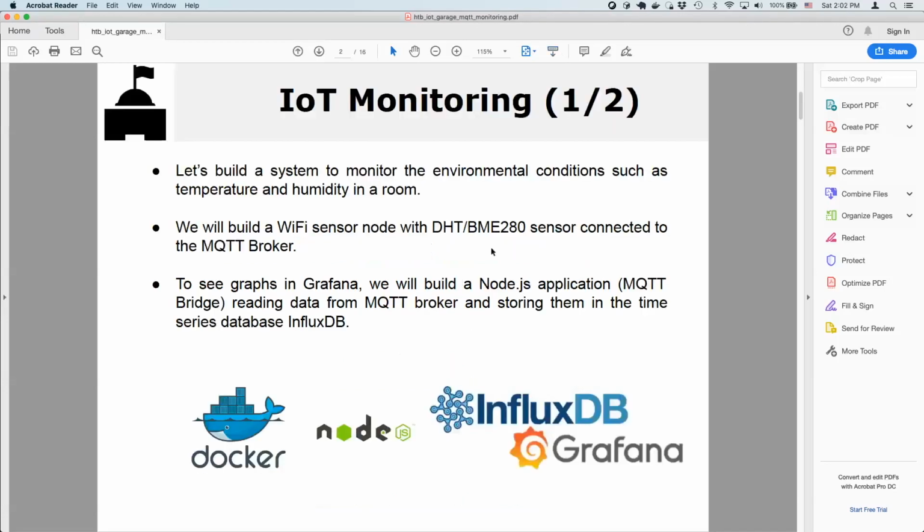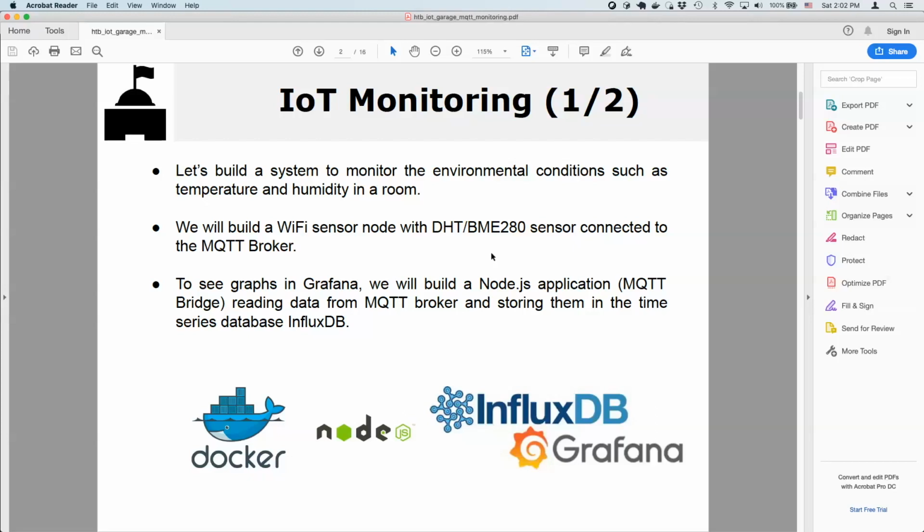In this workshop, we will work with a Wi-Fi sensor, which is using a microcontroller from Adafruit Feather M0, and we will also look at how we can do a similar thing with ESP8266. We will have a DHT and a BME280 sensor. DHT can measure humidity and temperature. BME can do the same, but it also allows you to measure pressure.